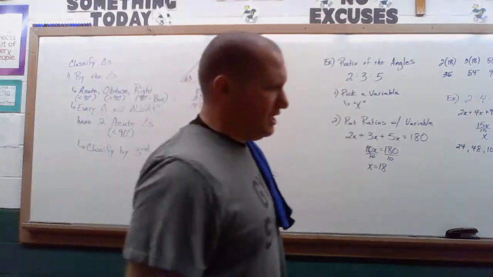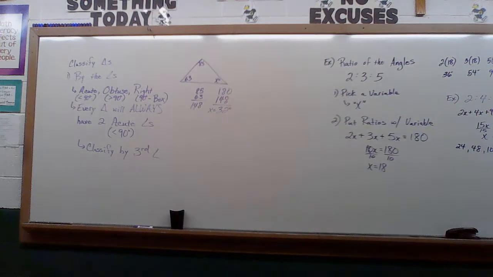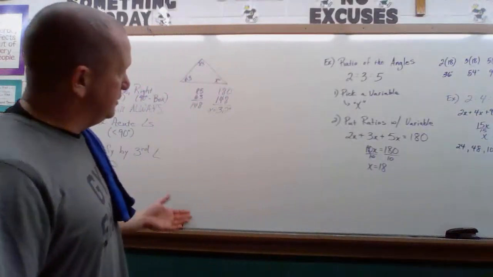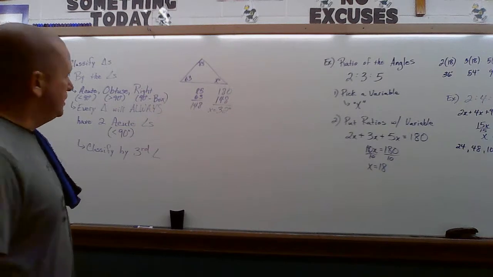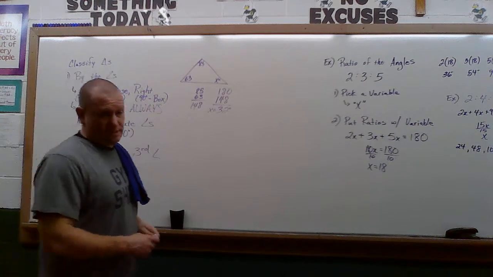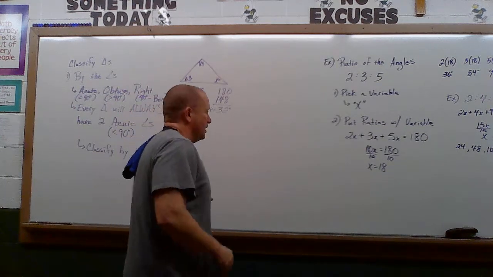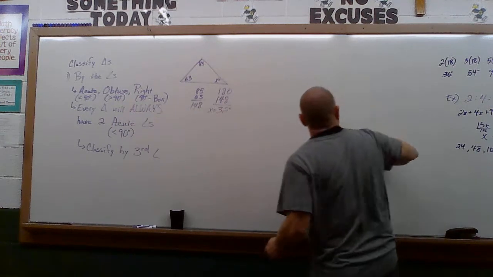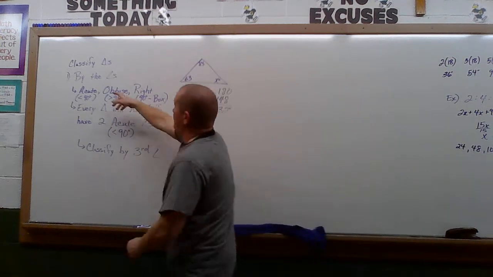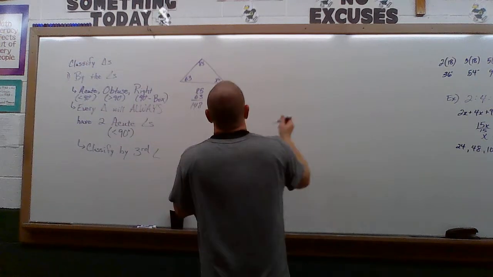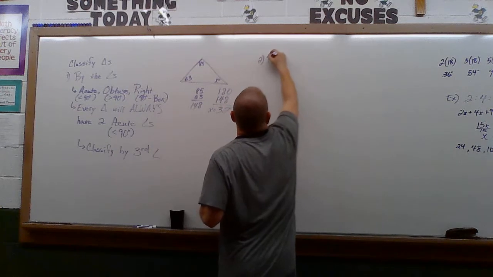All right? So again, you can look at page 455, number 4 through number 6, on page 455 would have you do that process also. So classifying by the angles, we can have acute, obtuse, or right. All right? That leads us to classify by the second way. So notice we had classify the triangles by the angles. The other way would be number 2, by the sides.